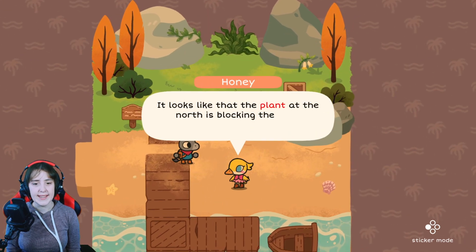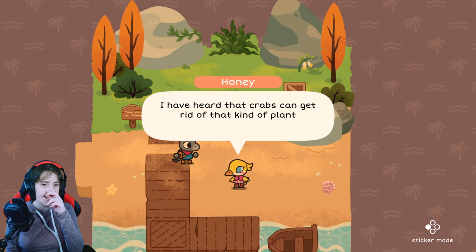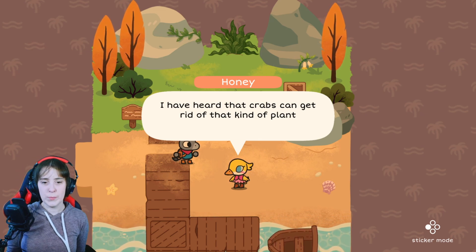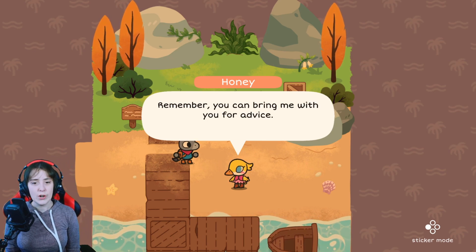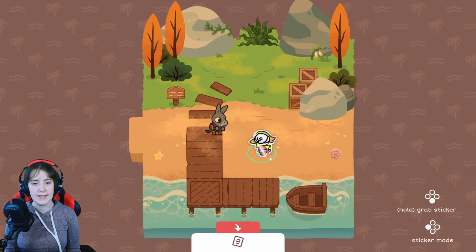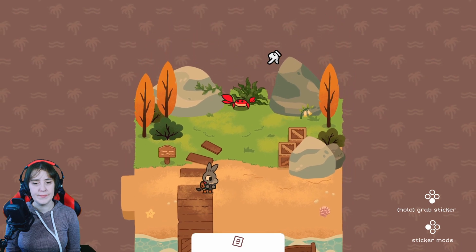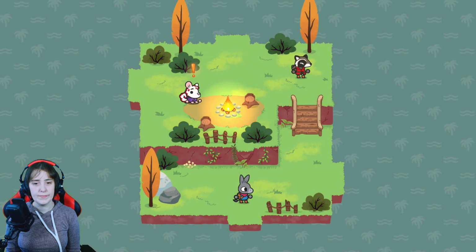It looks like the plant at the north is blocking the path. I have heard that crabs can get rid of that kind of plant. So you can only fit two lines in the text box, so make the text box a little smaller. Try bringing the crab near that plant to see if the path can be cleared. Remember, you can bring me with you for advice. I will do just that, friend. Come back. Eat up. Thank you.